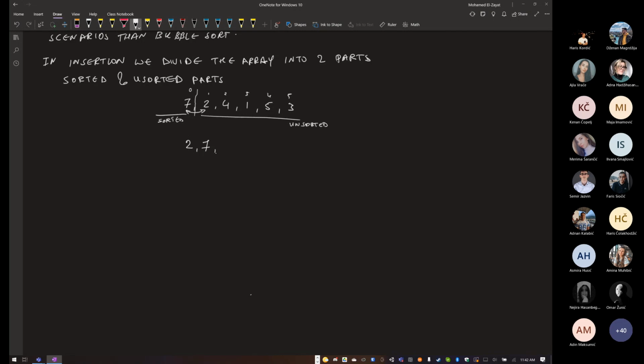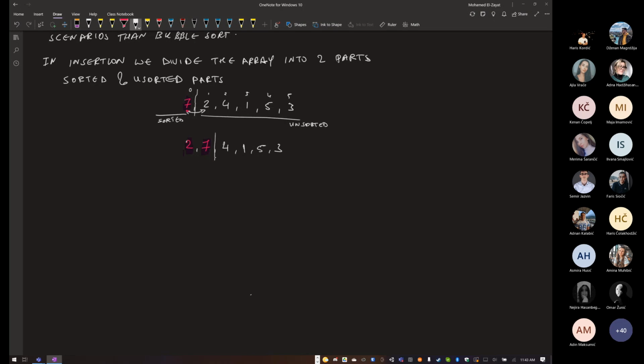So right now we carry on with 4, 1, 5, and 3, right? And we consider that 2 and 7 are sorted for now, just for now. They are in that sorted half of the array, let's say. So we just simply moved that barrier forward.